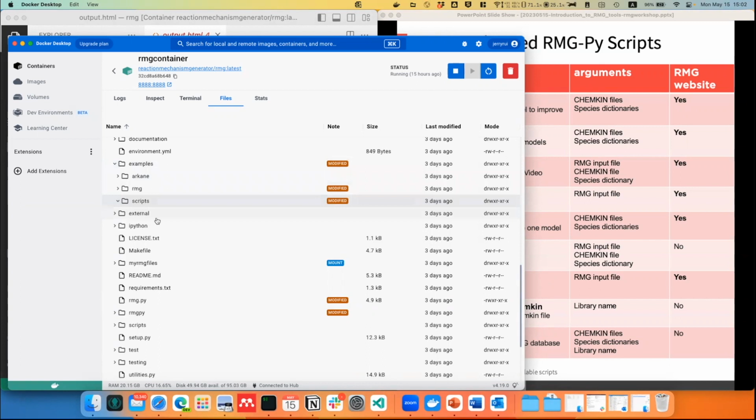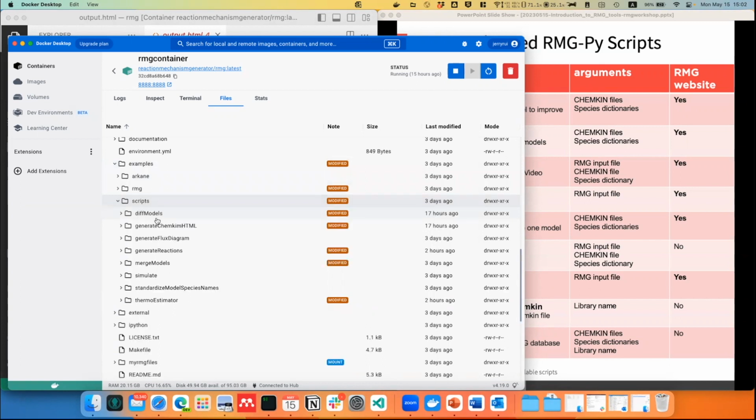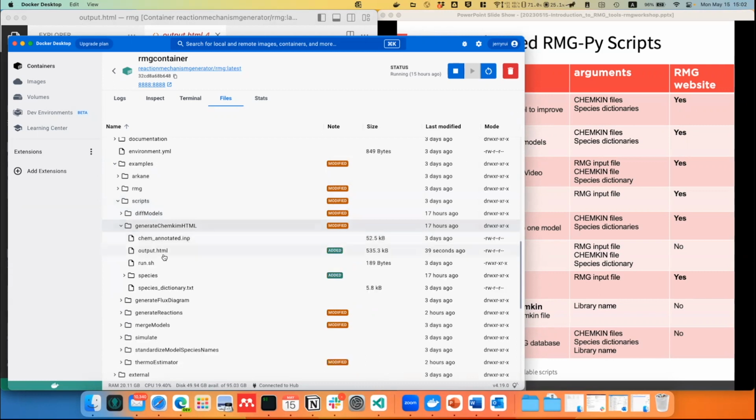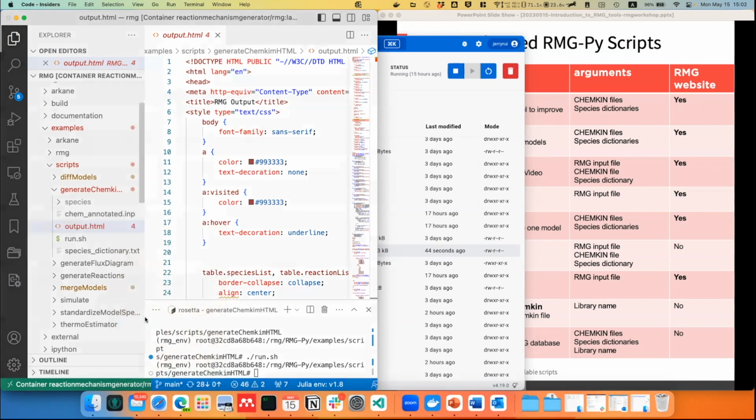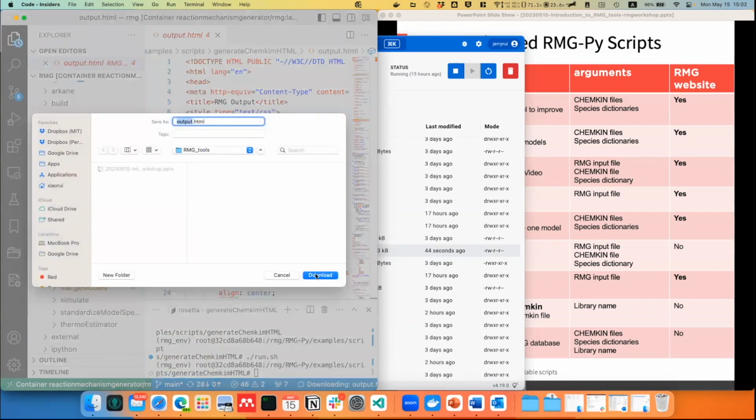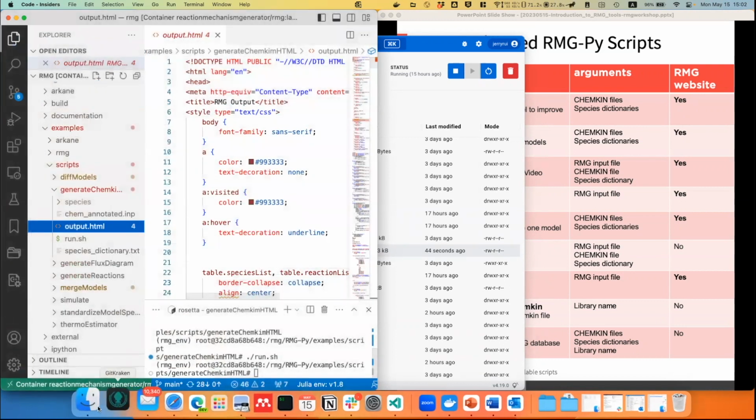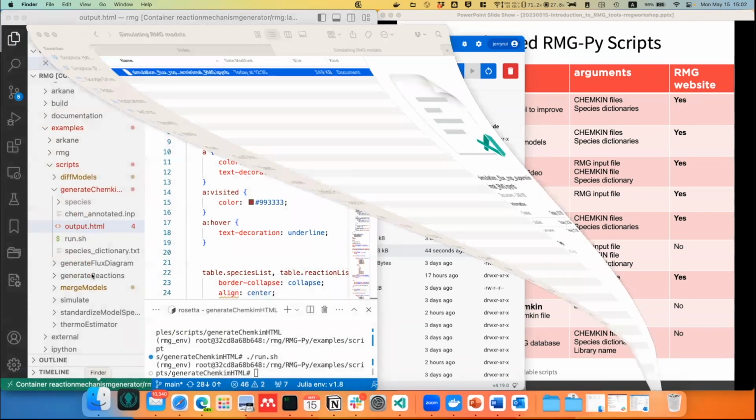Go to scripts, then the generated campaign HTML. You can right click it and save it to your local environment. I will just download it and open it.